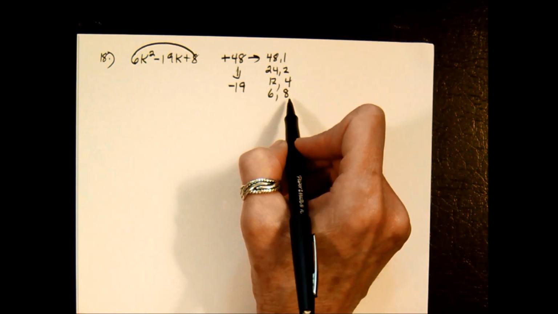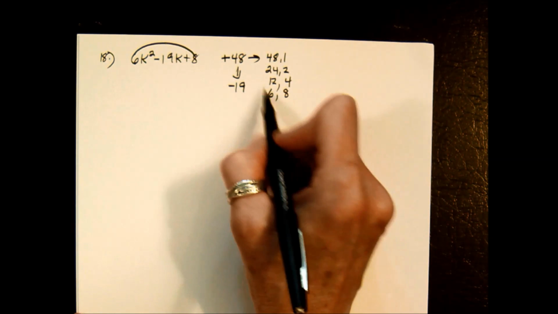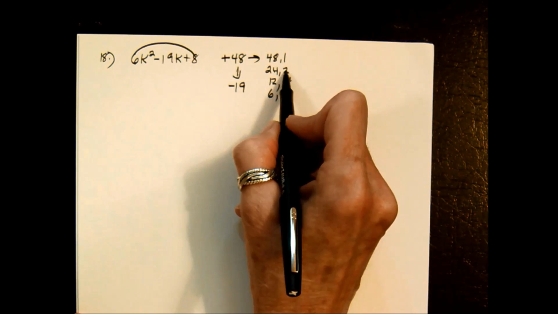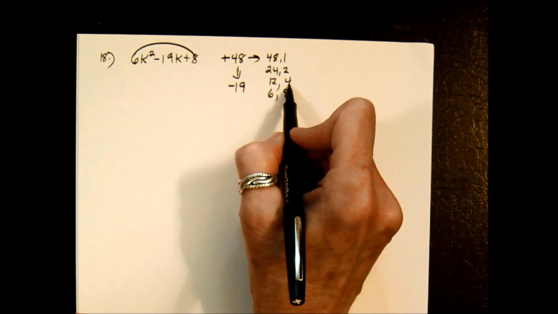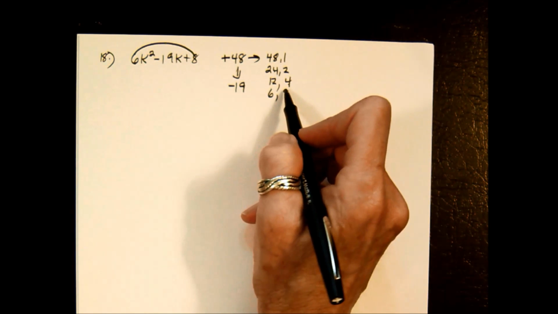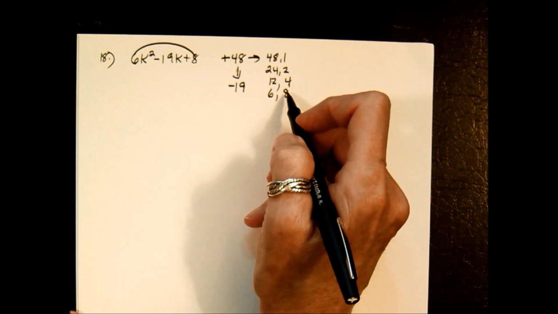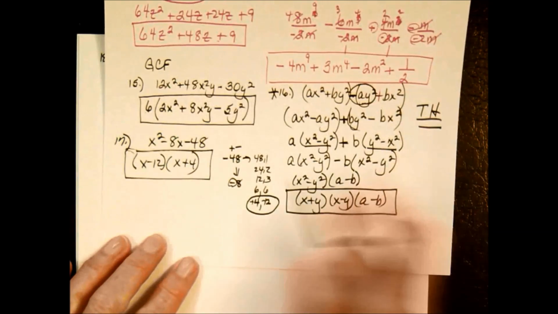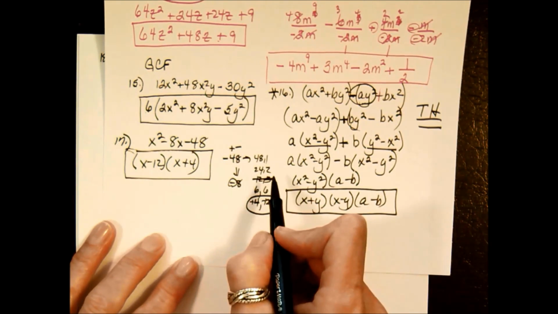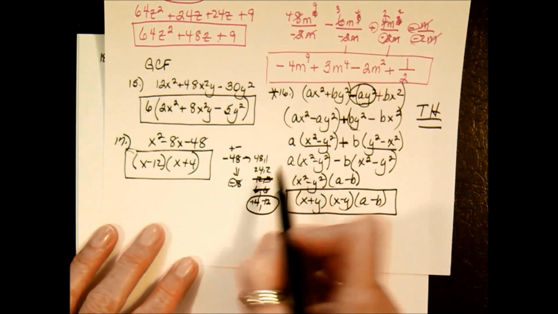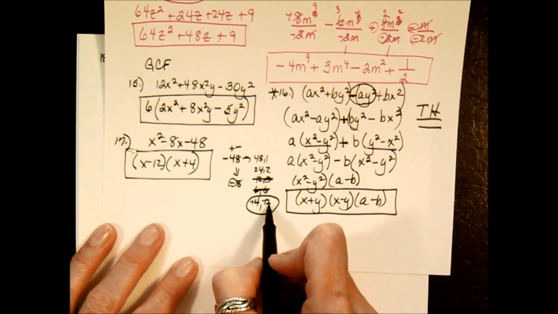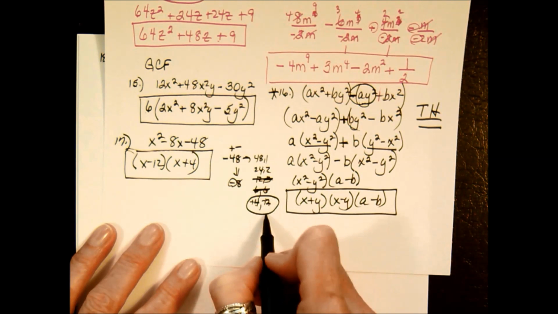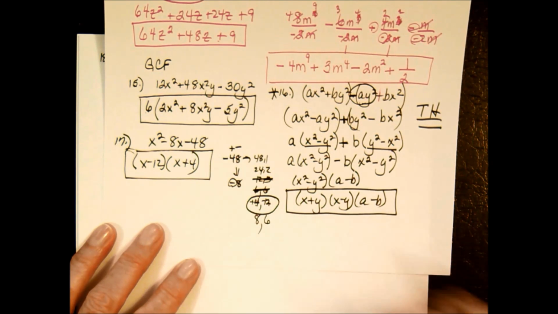We factored correctly, but somehow I got confused in here. Divide this by 2 is 12, multiply this by 2. I ended up putting a 3 there, so I hope some of you caught that in number 17. In fact, I'm going to show you that again right now. It's right here. This doesn't make 48, and neither does this. I should have divided that by 2 to get 12, multiplied that by 2. And then when I divide this by 2 and multiply that by 2, those were my factors. So I hope some of you caught that.